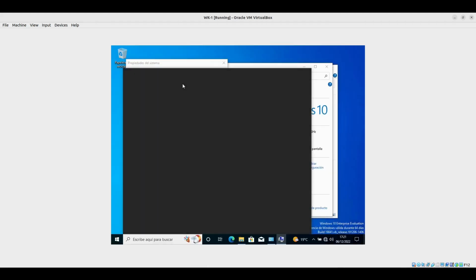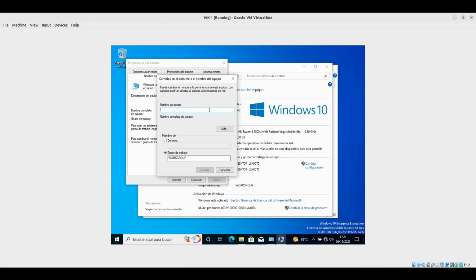So we come back to the Windows 10 and we put workstation/1, and here we put member of the domain, and the domain is called fernando.com, and we click accept.